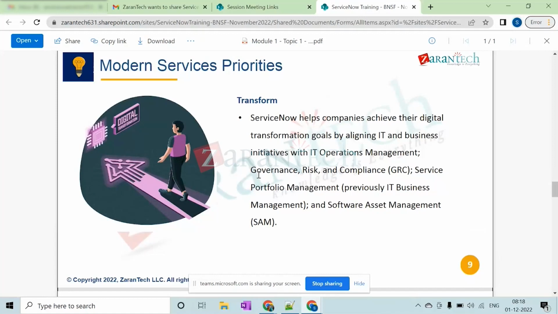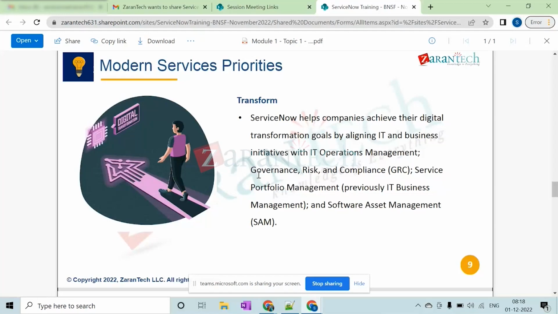And we already know, as I told you previously, my initial starting point in the last class was that if you are dealing with ITSM, if you're dealing with ServiceNow, you have to deal with all the other modules. Not immediately in 6 months or 1 year, but for sure in the longer run you would be dealing with security, policies, the HR process, the architectural process which comes under IT operations management, and customer service management, which is CSM.